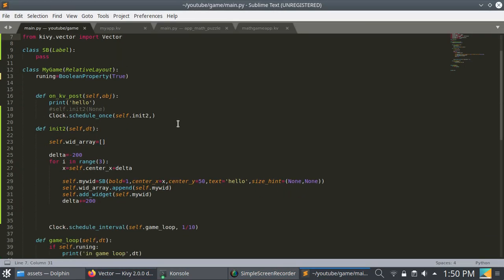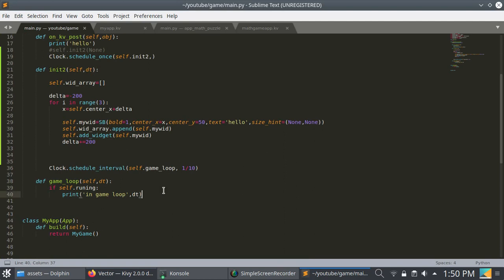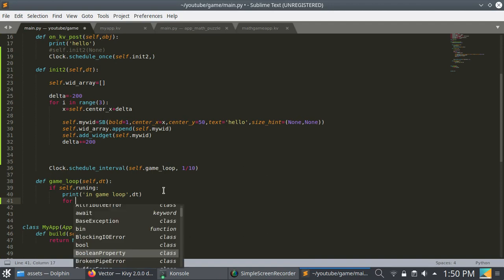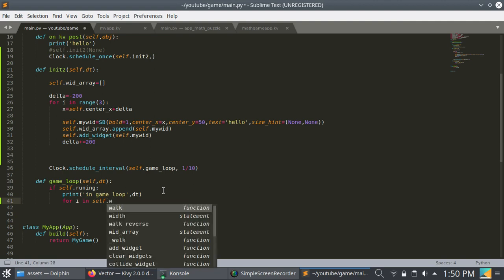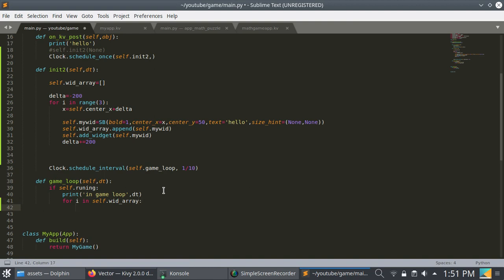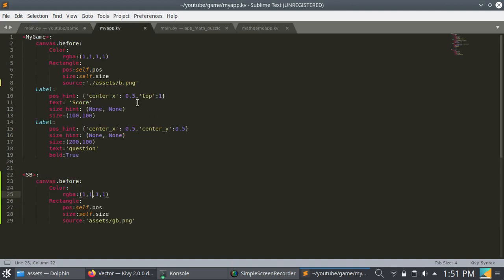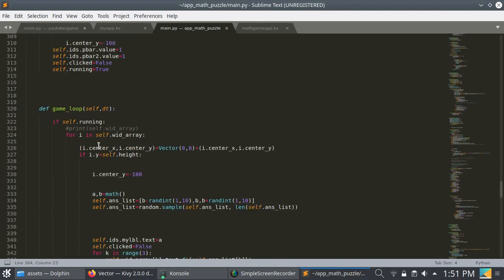Okay, so now for i in self dot widget array, I'm just taking all the values of the widget array and changing its position.